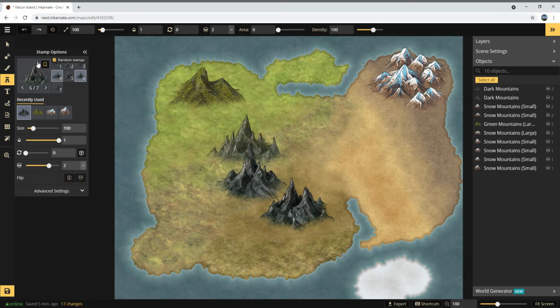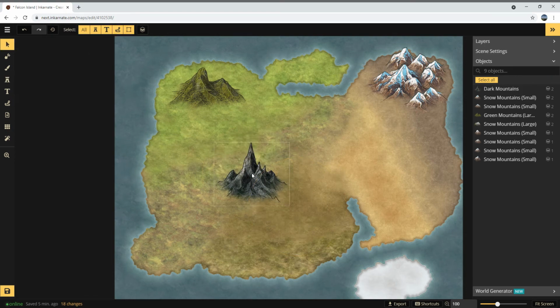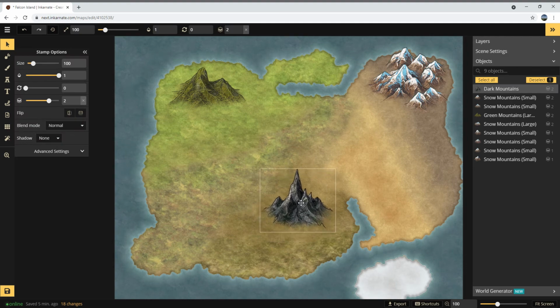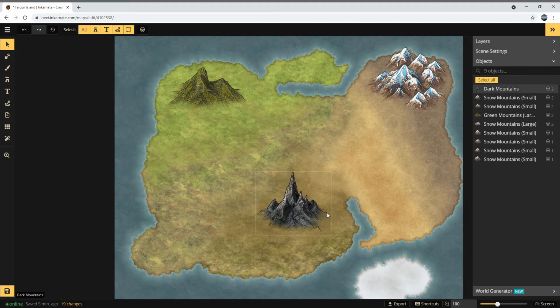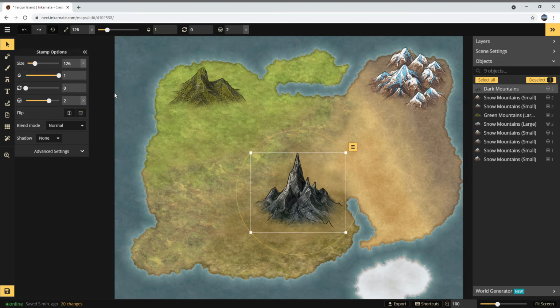I actually like this one much better, so I'm going to take this one, just delete that one, just kind of pick it up and drag it right there. Perfect. So yeah, now that I'm changing my mind, I don't want that to be a nice dark area. I want it, no, I don't want it to be a nice plains area. I kind of want there to just be one lonely spike of a mountain there. So I might need to name that because it's big and it's imposing. But that's a thing for later.